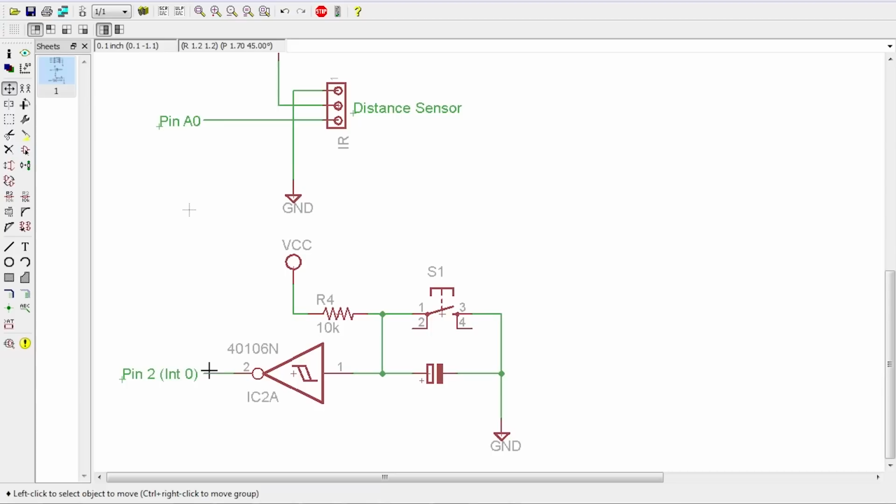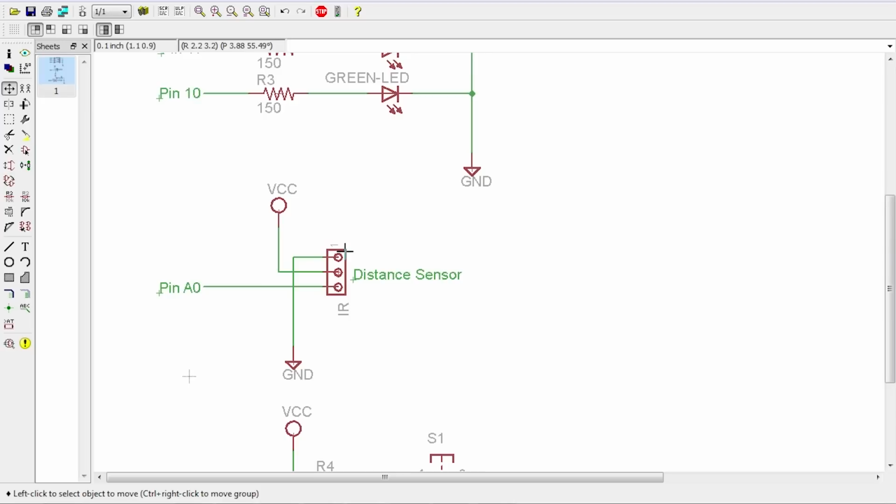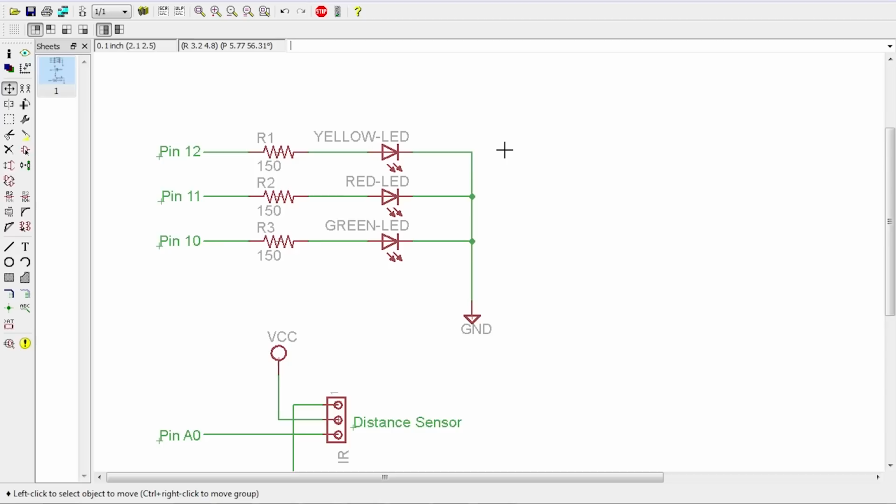Okay, great. And what this switch will do is, when we push the button, it will change between the LEDs, and the distance sensor will allow us to change the brightness of each LED. So you can place your hand above the distance sensor to change the brightness of the LED that's currently selected. Get it to a brightness you like, push the button, and it'll go to the next LED, and then you can set the brightness for that LED. And so you'll be able to set the brightness for all three LEDs and then leave them set at that value just by moving your hand up and down over the circuit. It should be pretty cool.